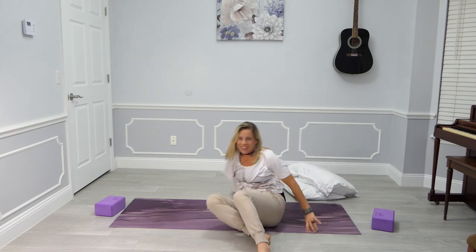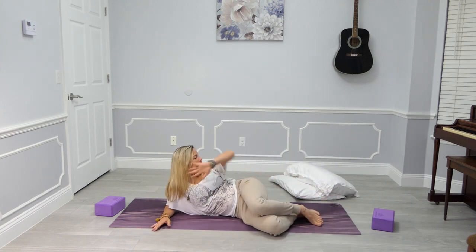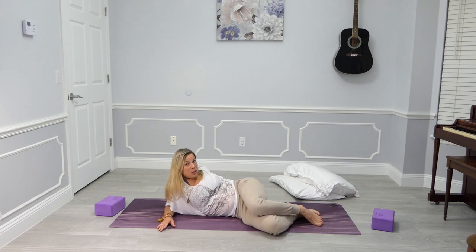So just giving you some options. Again, make sure that you have the pillow there if you are not all the way down to the floor, if you need a little added assistance. And we've got our 4 minutes. I'm gonna go ahead and find the timer.